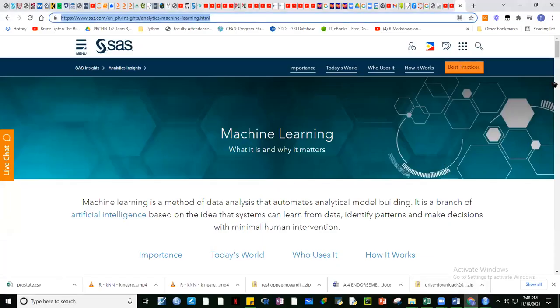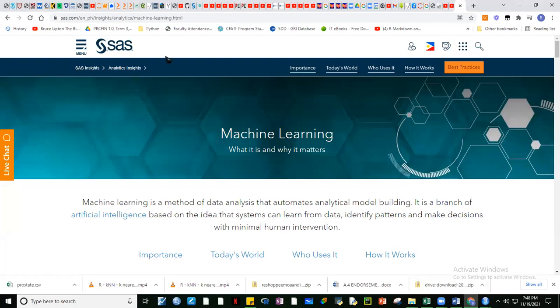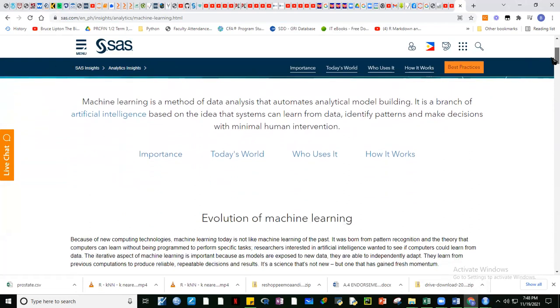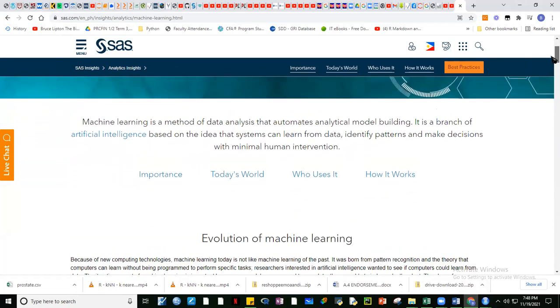So very briefly, guys, machine learning. This was developed by one of the powerful software companies, SAS. It discusses what is machine learning.